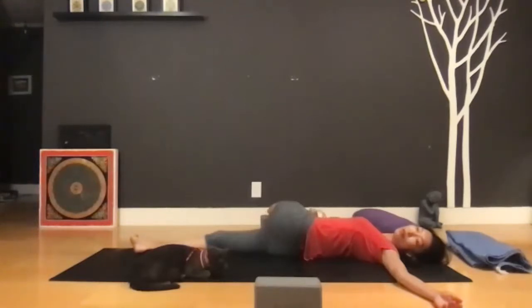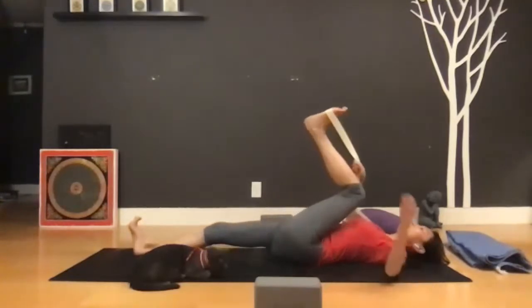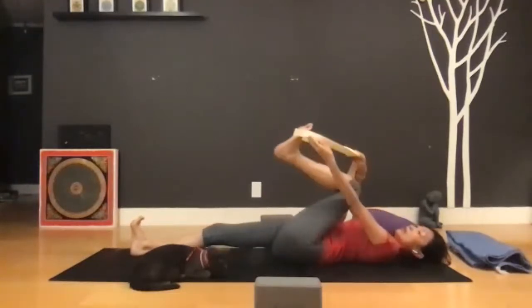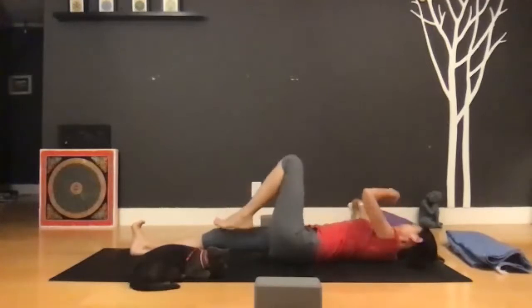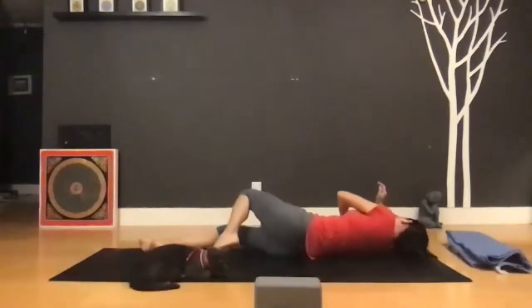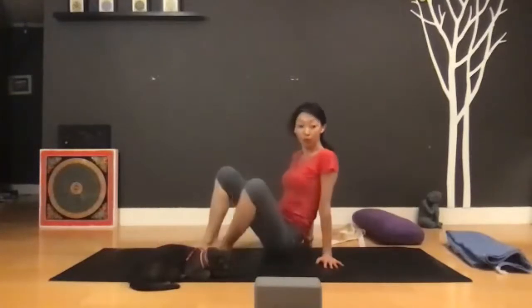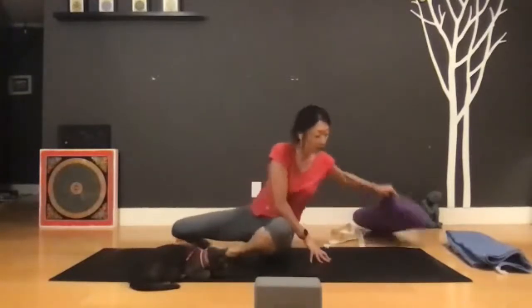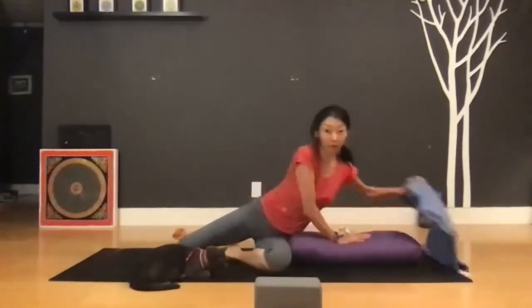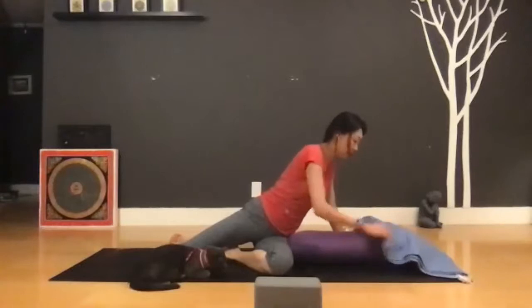And slowly bend your left knee and then guide your left leg back to your chest. And then extend your left leg again. And slowly take your belt out of the foot. Now, when time goes fast, that means we're having fun. The last one I would like to do is basically bound angle pose with supported bolster. So use your bolster to the back, and if you do have a blanket, I would also recommend using the blanket for a little bit of neck pillow.